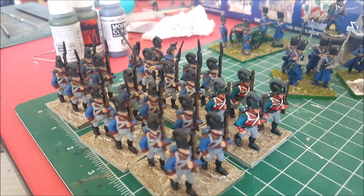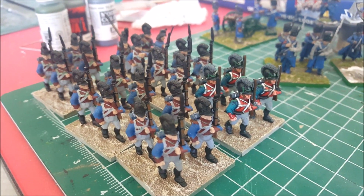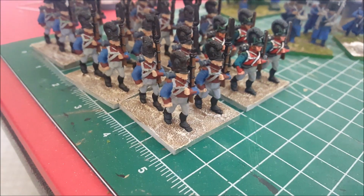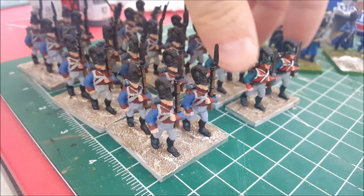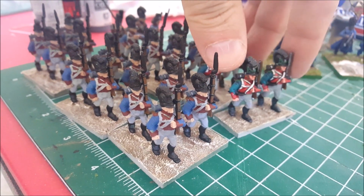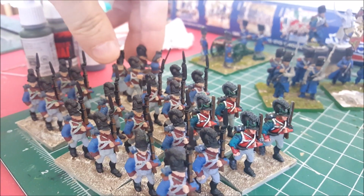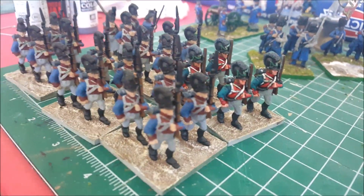Those are French. I've got some German allies. This is my 2nd battalion of Badeners. I think the models are actually Bavarians, but the Badeners work. I've got some skirmishers. These guys typically would skirmish out in front. And I've got a command unit. They're not really in any order here. The flag isn't even in there.